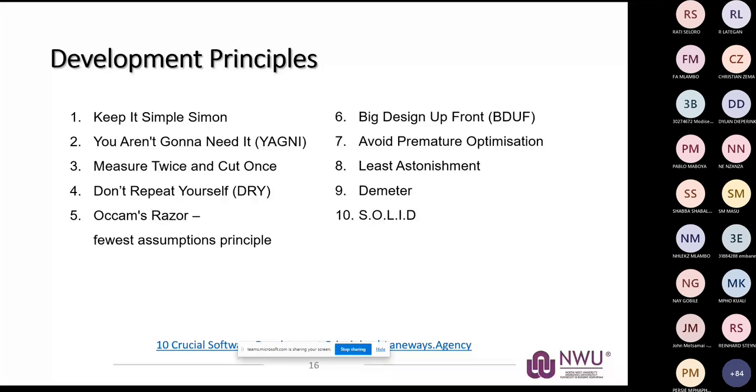Then there's Occam's razor, which is actually an interesting one. They refer to that as the fewest assumptions principle. If you're faced with a bunch of different hypotheses, essentially a bunch of different ways of solving the same problem, you're going to want to go with what has the least assumptions that you're making about a solution. For example, if you're going with a 3-tier or a data-centered approach, your assumption that you're making off the bat is that your data structure won't change and your data set won't change. You will always have the same data source.